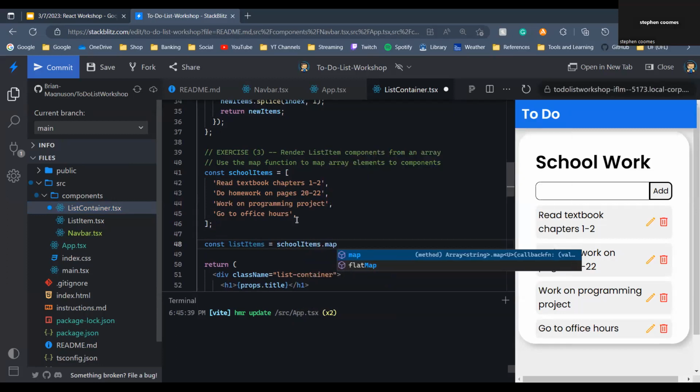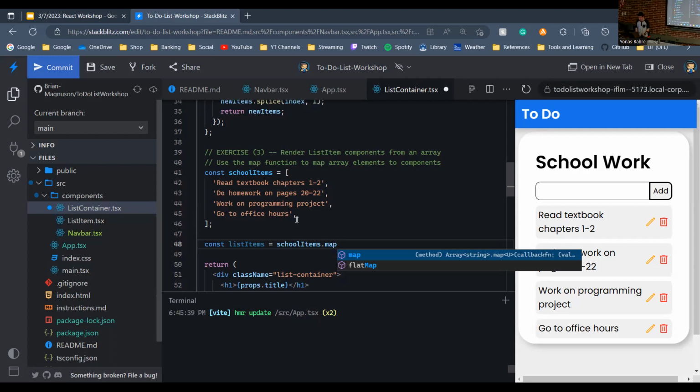Map is a very useful function in JavaScript, especially useful for this. What map will basically do is say, okay, given the array you've given me, I'm going to take each element of that array, and you will pass me a function telling me what to do with that element, and I'll make that a new element in your list. Sorry if that sounded a bit confusing, but hopefully if I get into this, it'll be easier to understand.